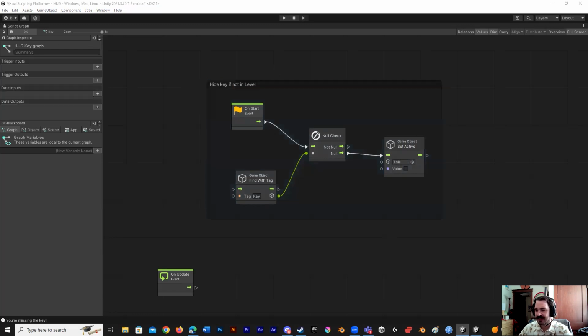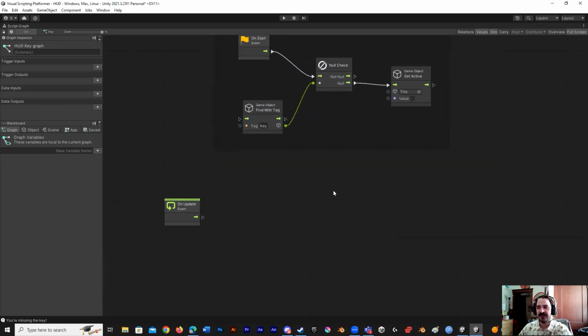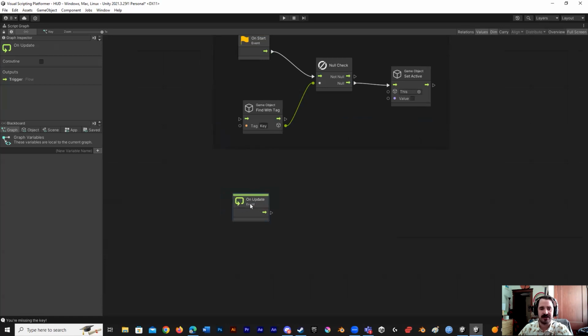Okay, so the next thing we're going to want to do, and this is a little bit trickier, not that much, is update the visual element of our key component. So is it full or is it empty? Do we have the key or do we not have the key? We want to update this according to whether the player has the key or not. So we're going to be checking the player's has key value, seeing if it's true or false, and then depending on the value of that Boolean, we are going to set a sprite, the art aspect of this, as an open key or an empty key or a has key kind of icon.